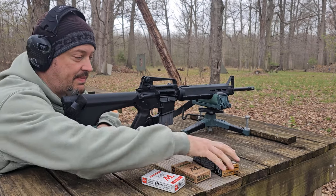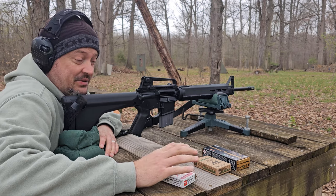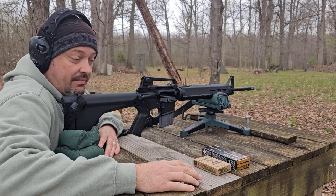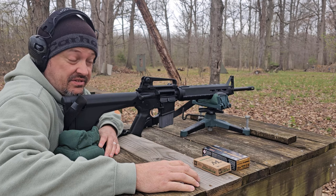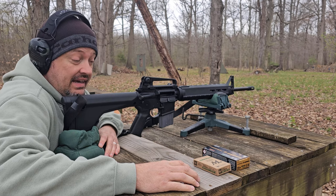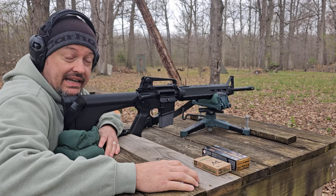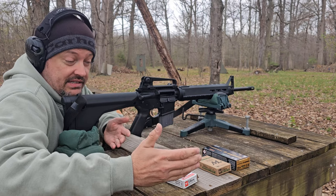All right, so I got us some paper targets set up at 110 yards. We are going to attempt to shoot these three loads and see what kind of groups we can get. I'll be honest with you, I have not shot iron sights in probably 25 years. It has been a long time. And even back then, I never did it for groups. So this is going to be very interesting and I'm sure very humbling, but it should be kind of a challenge too, so that's a little bit of fun as well.